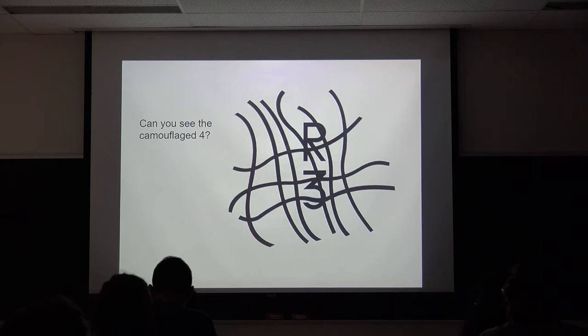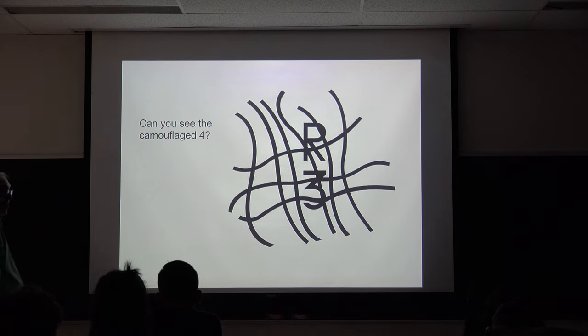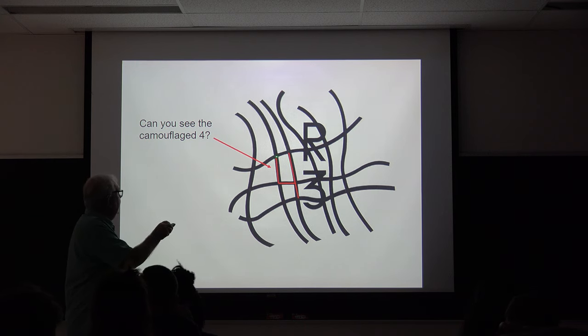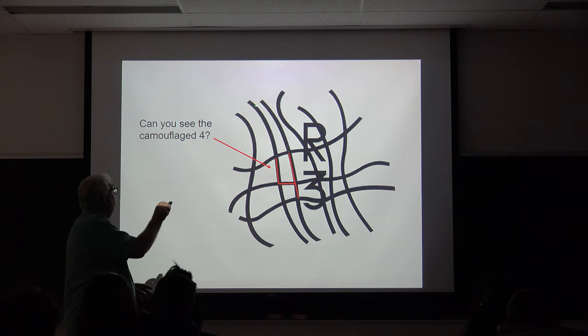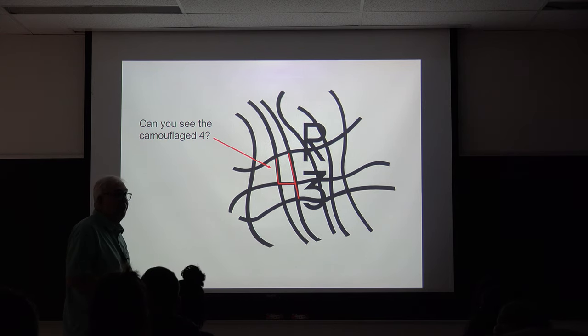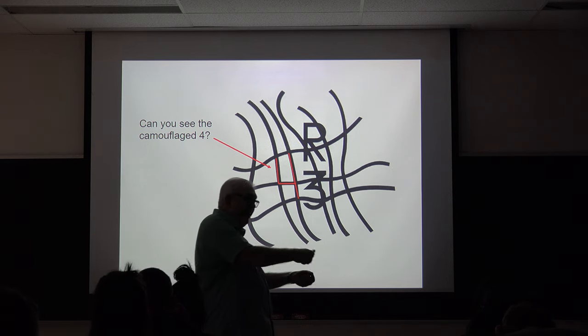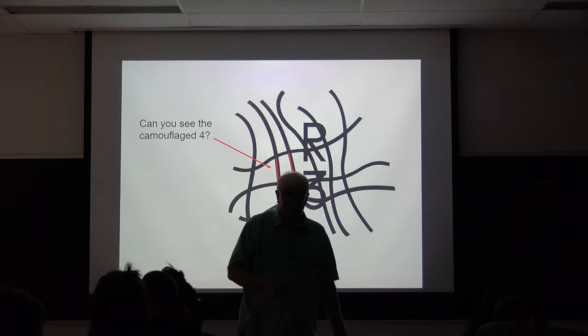All right, so let's highlight it. There's a 4 there, but there's probably 20 or 30 in here. This is the principle that many animals use for camouflage, right? You wouldn't ordinarily see the 4. Why not? In order to see the 4, you need to see this line terminate from that. And what good continuation says is, no, I'm going to see this as one continuous unit. So if I want to camouflage the four, what do I do? You take the contours and extend them. And that makes it more difficult to see.